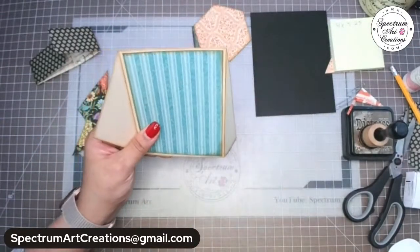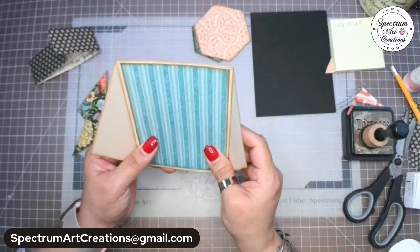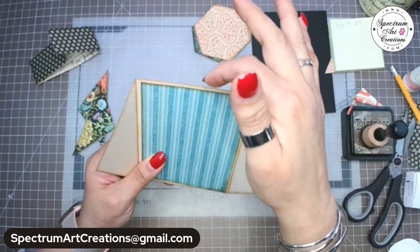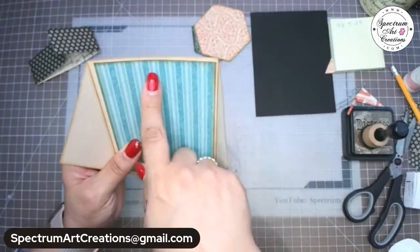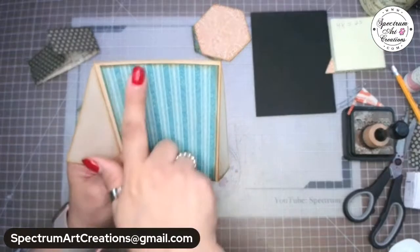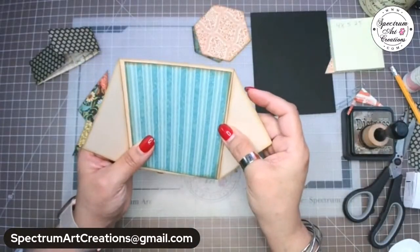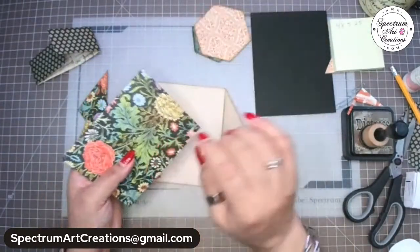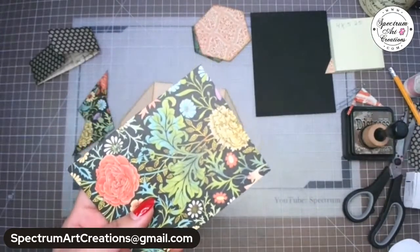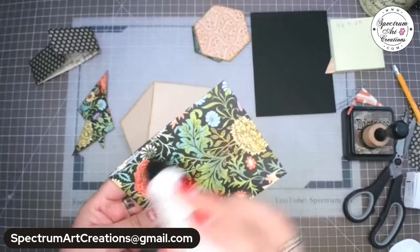Again, if you're going to be using this as something else, such as a journal or anything like that, you can decide if you want to leave this open up here, right? You can notch it. Use your round punch or something to that extent. Just notch it right there. And then you can also have some kind of a cute little pocket that way as well. Not mine. Mine's going to be just a greeting card. God, that paper's gorgeous. So I'm just going to glue this straight down.